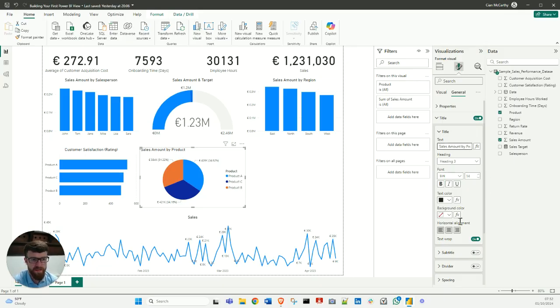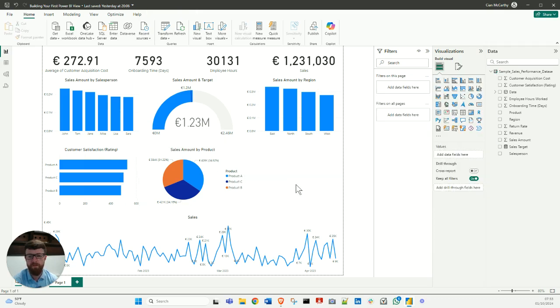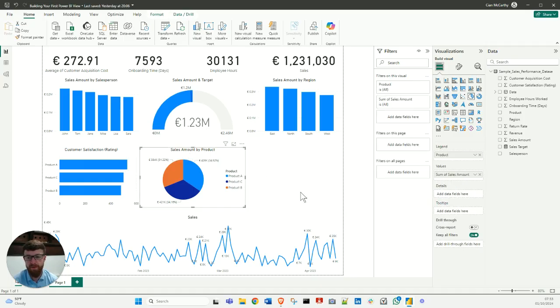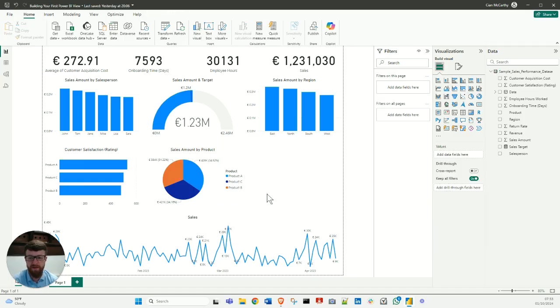So again, sales amount by product, we're going to put it into the middle here. Now that we have our pie chart put into our dashboard, we've got one more space for another visual here. And even this page is getting crowded. There's a lot of information here. It's not an ideal situation for a dashboard, but we'll go back through all of the design principles once we have some more of our visuals built.